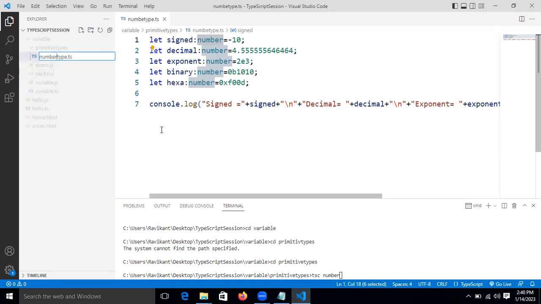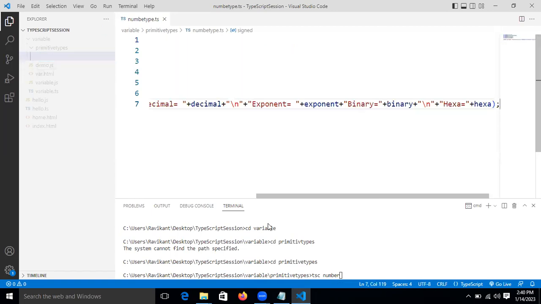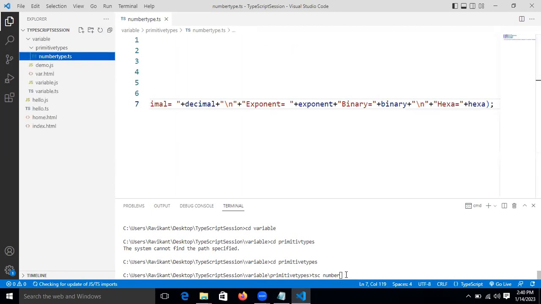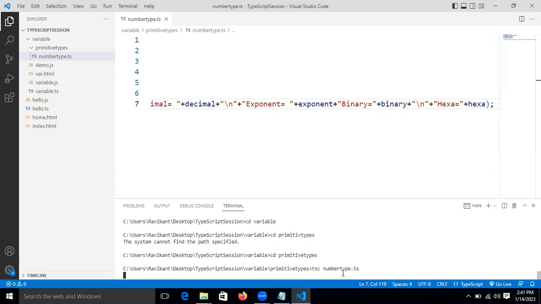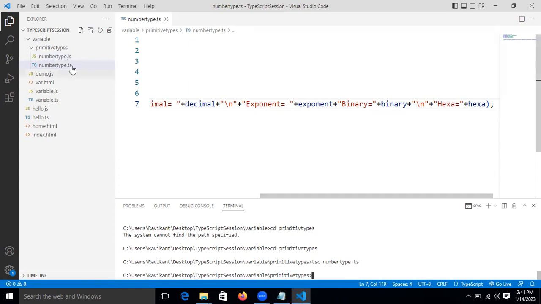Number type dot ts. Yes, it is compiled. We got it, right?